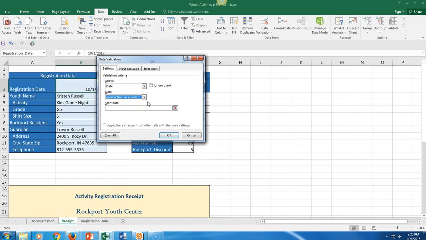Step number 8. Enter 1/1/2017 in the Start Date box to provide an example of what to look for when checking the cell. You cannot use data validation to simply check for the presence of data. You must provide an example for checking it. Okay? So right here, you need to be careful how you put this in. It needs to go 1/1/2017, and you always need to stop and check that, please. Okay, got it? Go ahead and flip the page.